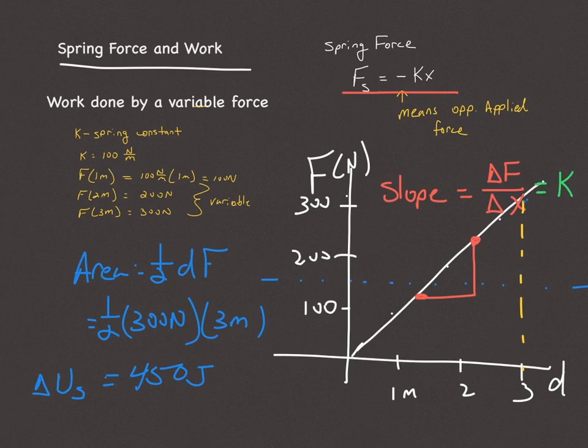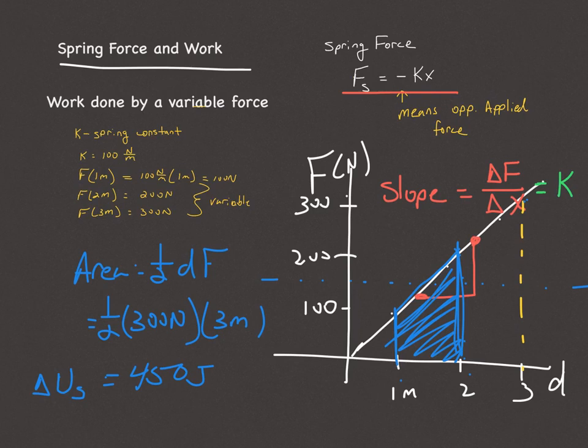Okay, so if I wanted to figure out the work done to stretch it out only to 2 instead of 3, instead of 15, you can pick any 2 points. If I wanted to figure out how much energy I would have to input to just stretch it from a point that was already a stretch of 1 meter to a point that is 2 meters, I would just have to solve for that area. Does that make sense? Where you'd have to use the area of a trapezoid there, or 2 triangles and subtract them, however you want to think about doing it. But it's the area underneath the force as a function of distance curve that will give you the work done.